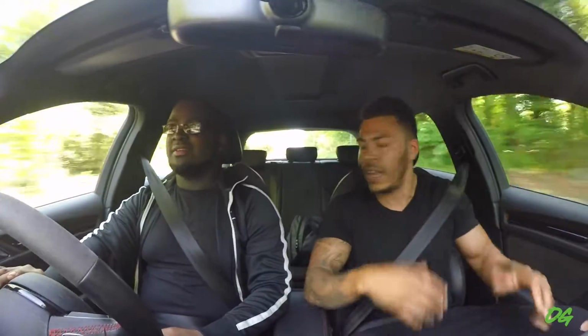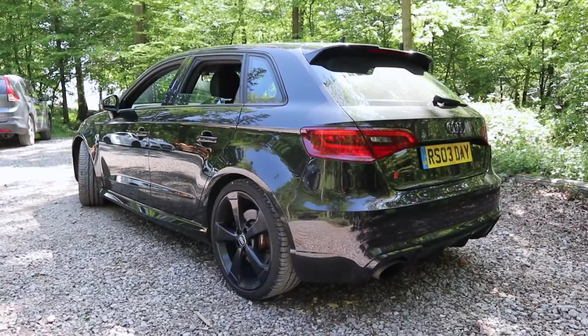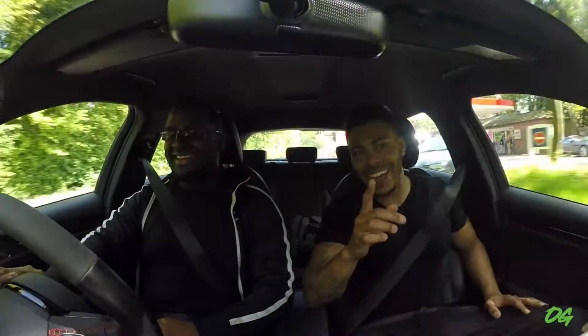Have you had races with many other cars, and what cars have you beat? Being in this car, obviously, people want to race you, don't they? It's a loud, obnoxious car, it stands out. So I've had against E92 M3. E92 M3, I used to own one of them too. I gapped him. You gapped him? Do you know what? I gapped E92 M3s. In fact, there's one guy who I didn't gap.